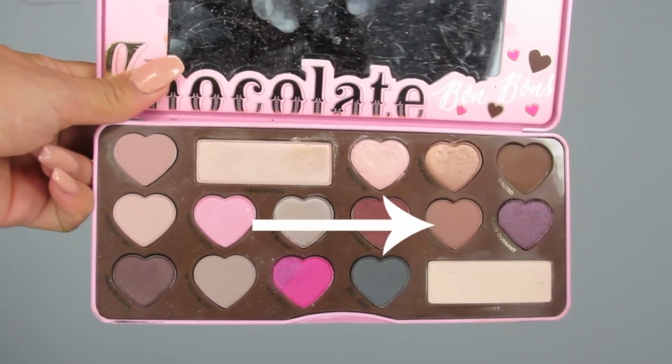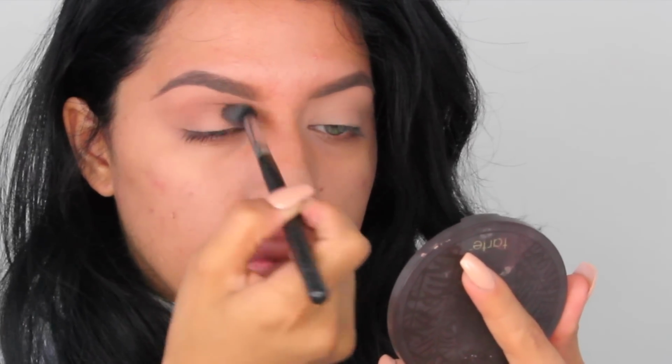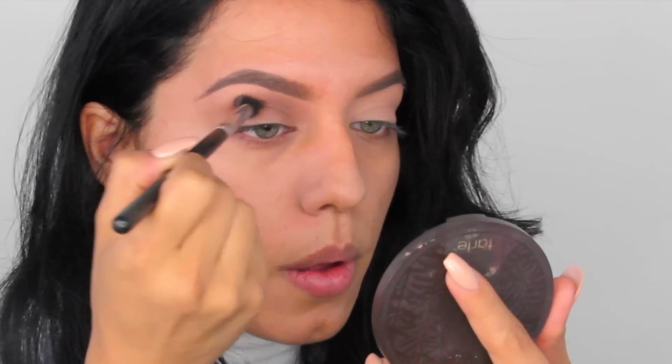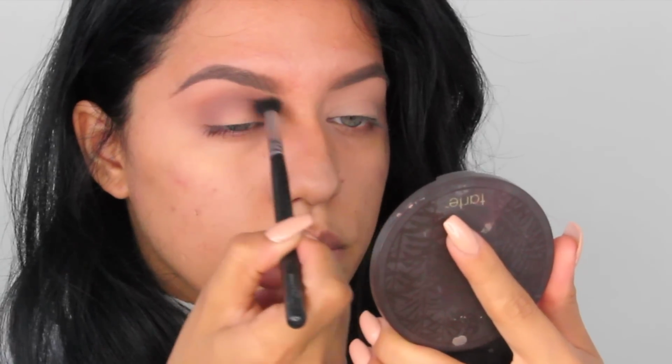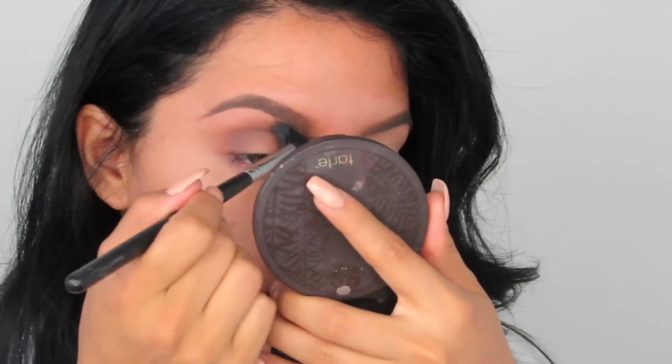I'm going to start to add a medium brown color on my crease. This is going to act as a transition color for the next step. So you're just going to go back and forth, making sure that it's really, really soft, but you just want to focus it on the crease. So try to just keep building up that color, add a little bit at a time. This is going to give you a softer effect.